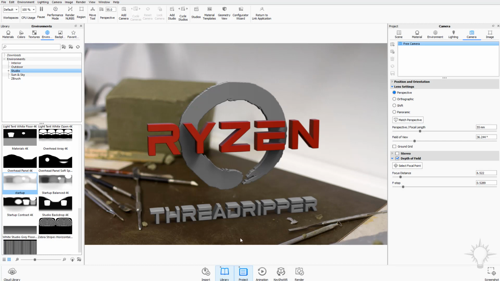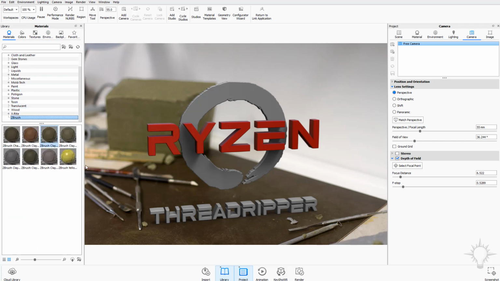So we've got this all set up. We've got a nice lighting environment. We've got a nice backplate here. The materials don't quite sit in the scene. So you're going to see we have some clay back here. So let's make it look like it was sculpted from clay. So I'm going to go to my materials here, all the way down to ZBrush, and they have these Aromaplastiline, Chevron NSP, ZBrush Clay Green, so you can actually pull from these here and kind of make these match.